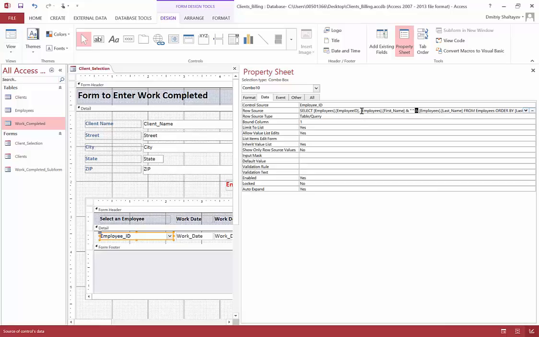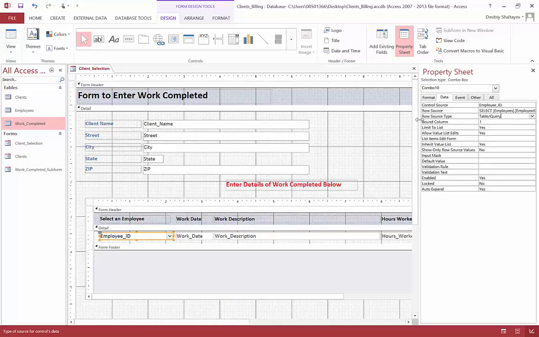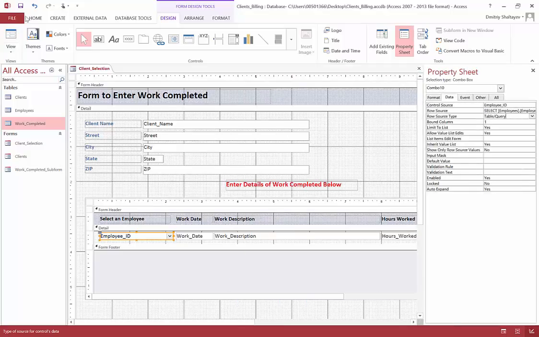So by doing this, I'm creating a continuous string of characters: the first name, then a space, and then the last name. So I did a little bit of modification of the SQL query that runs behind the scenes and is attached to my combo box. Now I'm going to make the property sheet smaller, and let's save it.